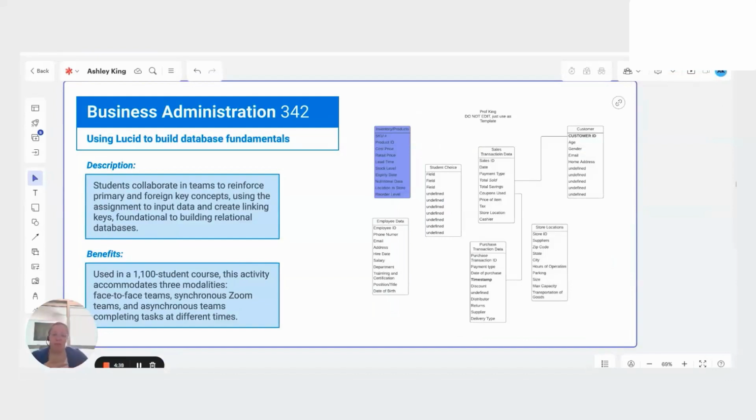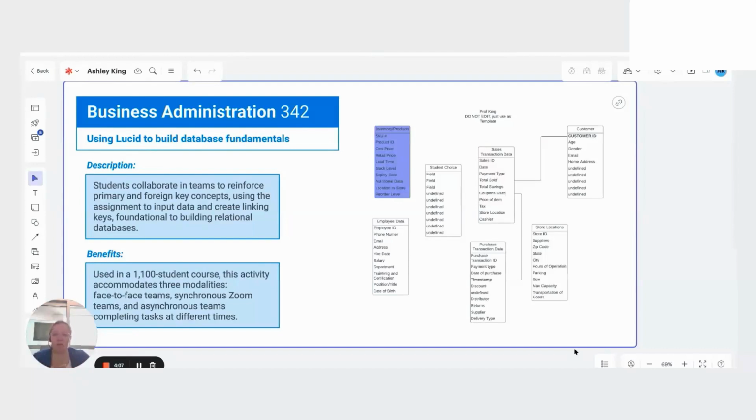So as you can see in the slide, which I'm going to dive over into a couple of Lucidchart documents for you in just a minute, we have a template for this assignment. So the background of the assignment is that students are trying to figure out how data is connected within a relational database. And so we start out by using Lucidchart in a collaborative learning environment where we have students both in face-to-face modality, we have students in synchronous online modality, and we also have students taking the class fully asynchronous.